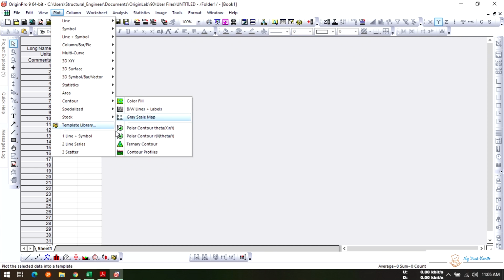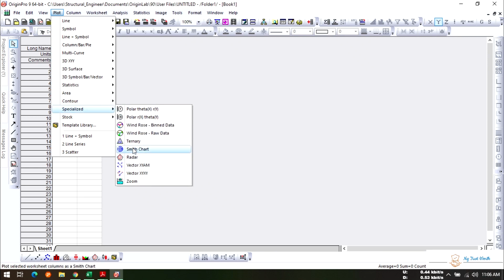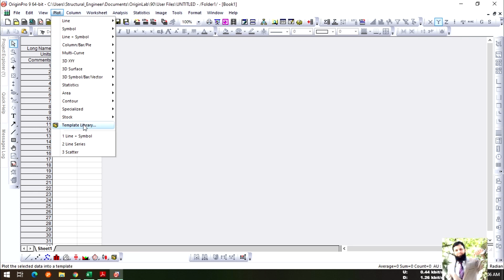So survey contours can also be drawn, specialized stocks.